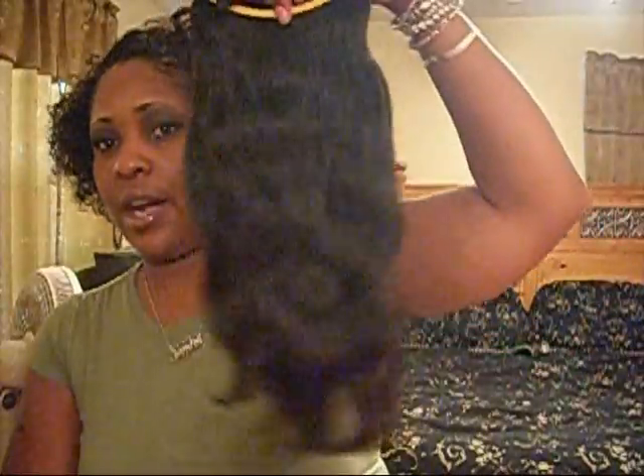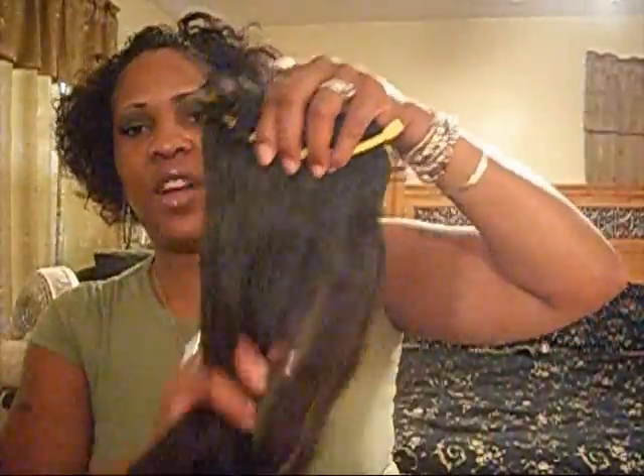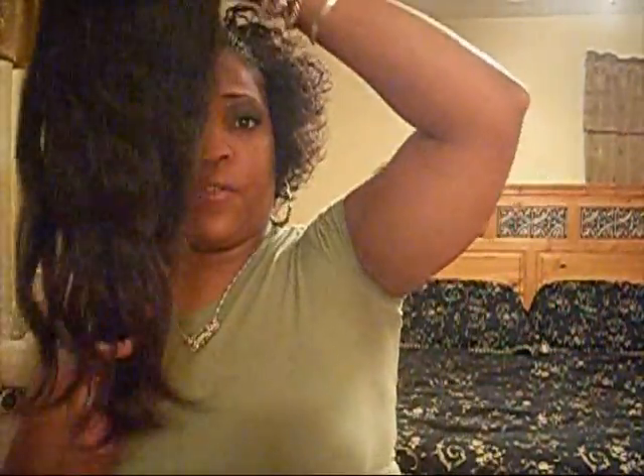As you can see, I took my hair out. I'm getting a lot of questions — why did I take my hair out? It's not because the hair is bad, as you can see. This is the hair and I'm going to use it again. I just like washing my hair and I don't like leaving anything in my hair. I don't think I ever left anything in my hair, even 30 days — that's just me. I like things different, especially if I'm going somewhere. I went out this weekend and I wore this hair, but if I go out this weekend coming up, I just don't want to wear it again.